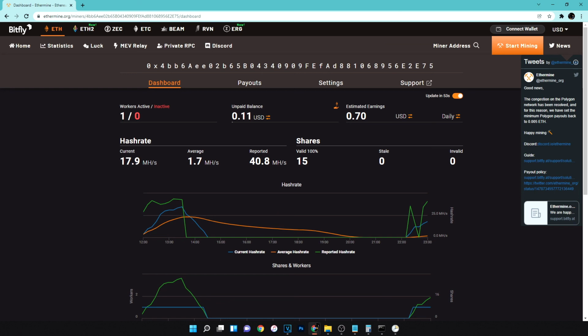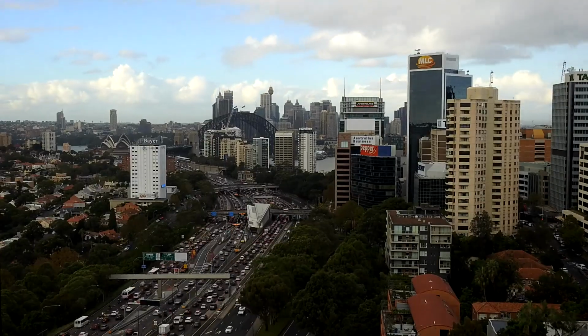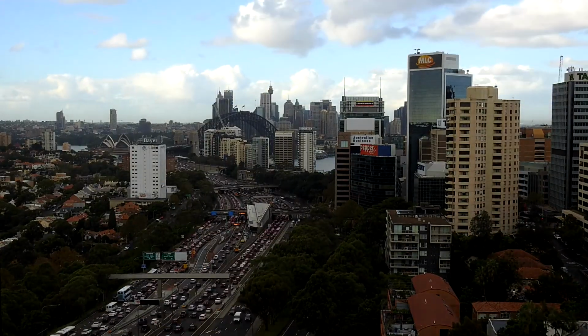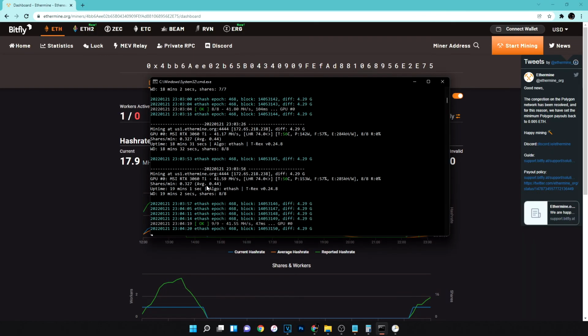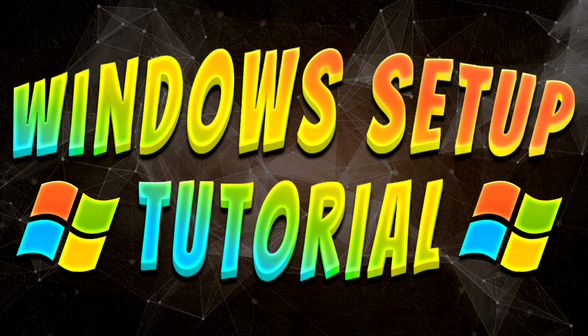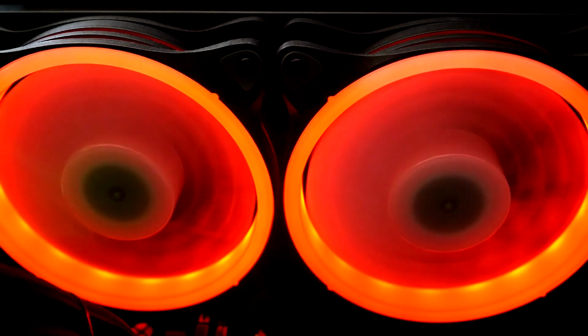And then once you have a full payout on MetaMask, you can send this Ethereum to any exchange you want or any wallet you want, and then you could exchange for cash or different crypto, or just keep it in your wallet. It's really up to you. But anyways, that's going to do it for this video. If you do want to see how to start a T-Rex miner as soon as you log into your computer, you can check out the end of this Windows mining setup tutorial I made. But if you're good with how it's set up now, then you should be good to go and start mining right away.